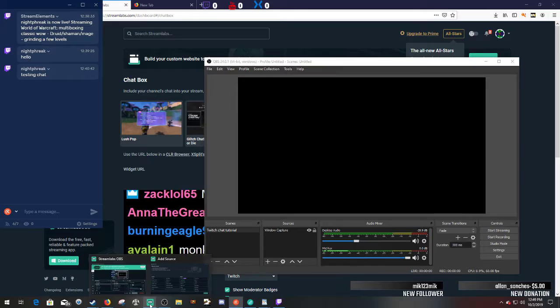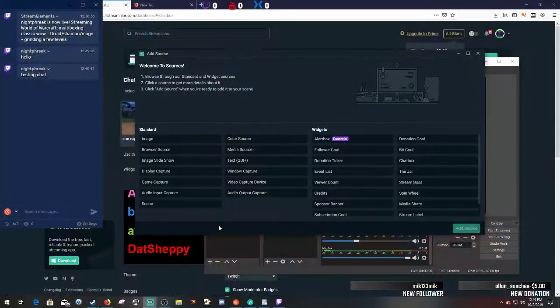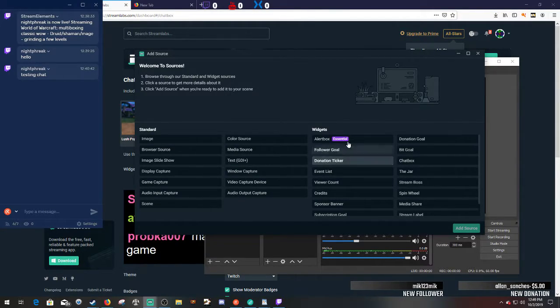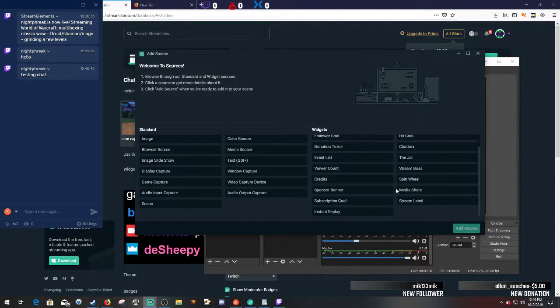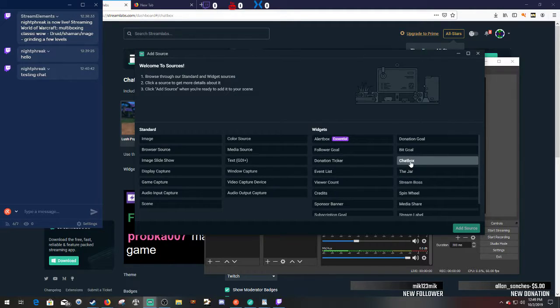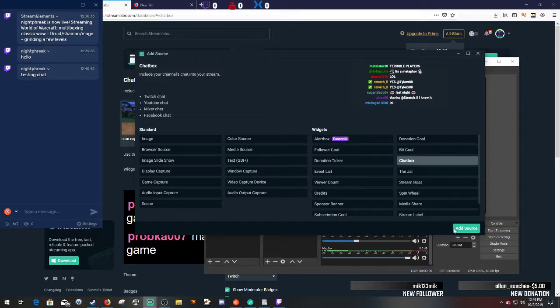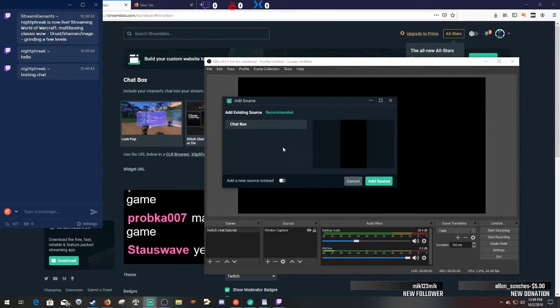if you go into Streamlabs OBS, add source, and you have the widgets over here. Should be chat box right there. You add the chat box, add source, add existing.